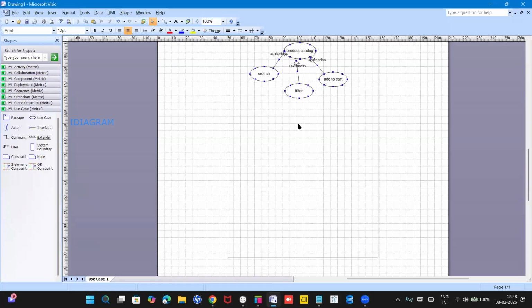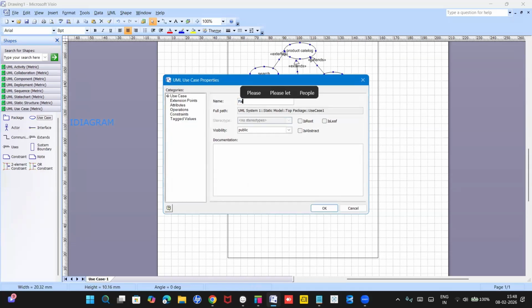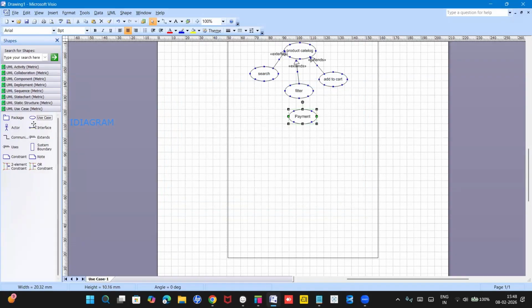And let us go with the payment process. Let us see with the payment page. After the product is added to the cart and we want to buy our products, we want to purchase it, so we need to go with the payment process, right? So let me give it as payment.